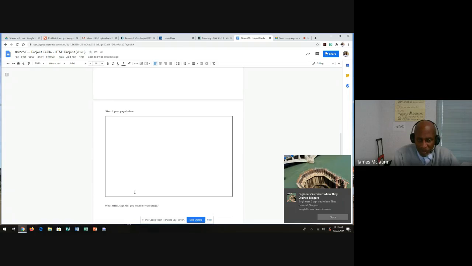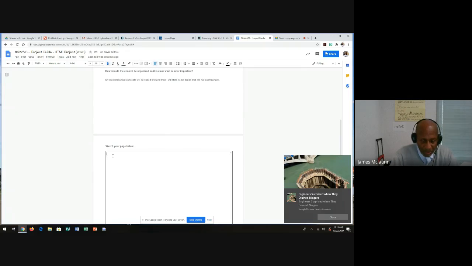Now, sketch your page. And this is exactly how we did it in the classroom. After going through lesson 1, lesson 2, and lesson 3, we now have some HTML code that we can use to create a web page. And the first code that we use on any web page is the title code or the title tags, and it is called a header tag. So the header tag is achieved once again by using the less than symbol, and I'm actually going to click in here, the less than symbol, and then H1 for title, and then the greater than symbol to close the tag.